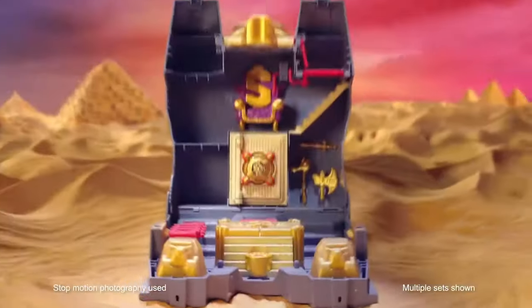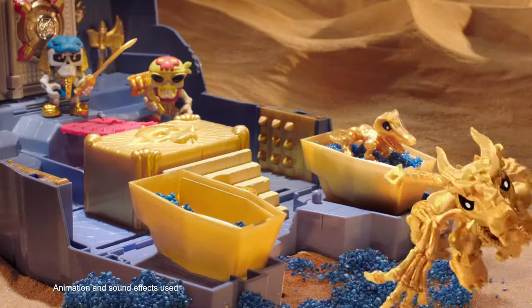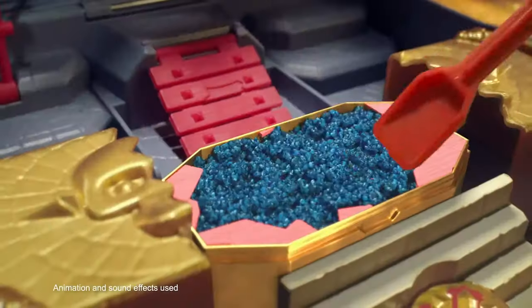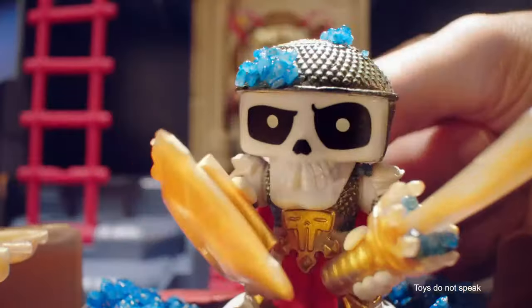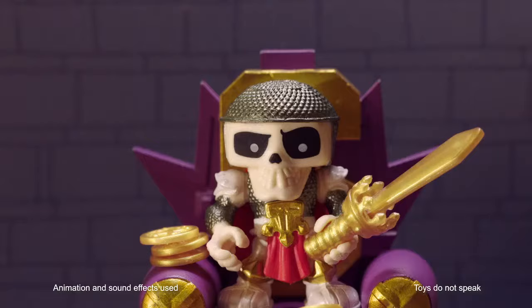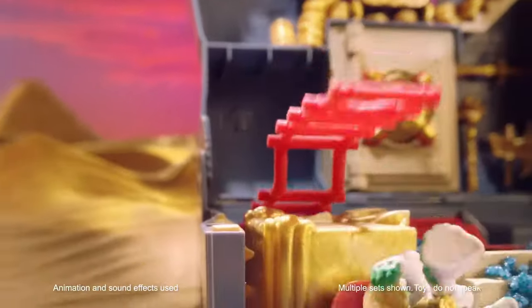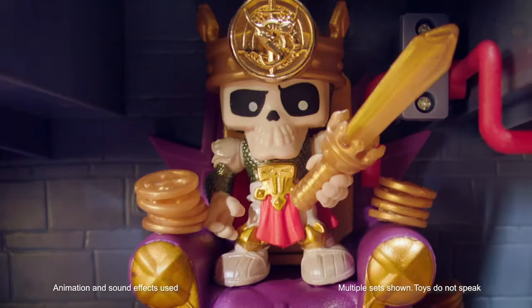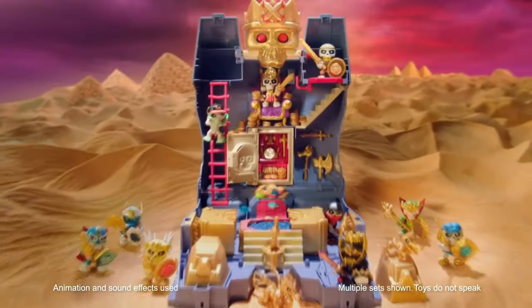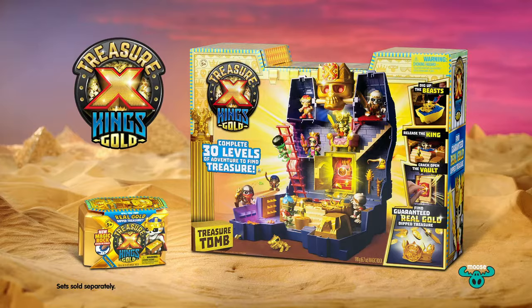Open the skull, discover its 30 secrets. Unearth your beasts. The golden sword opens the tomb! Now, dig for the king! Hey, where's my crown? Crack the vault for real gold-dipped treasure! Nice fit! Protect it with the Wall of Doom, the Loser's Ladder, or the Trapdoor! Thanks for dropping in! And rule over your treasure tomb! Treasure X! Each sold separately.